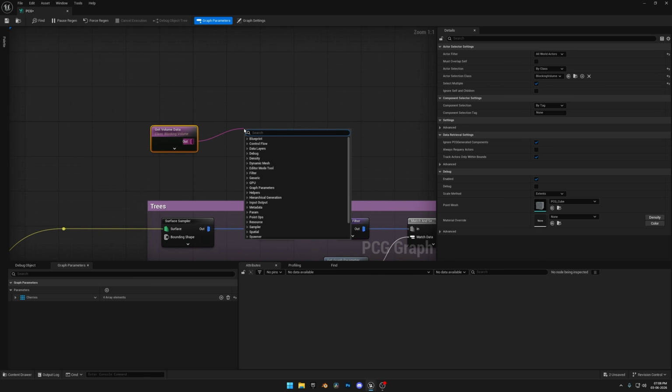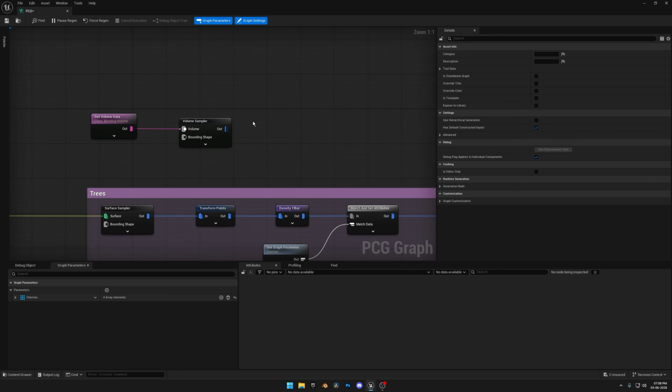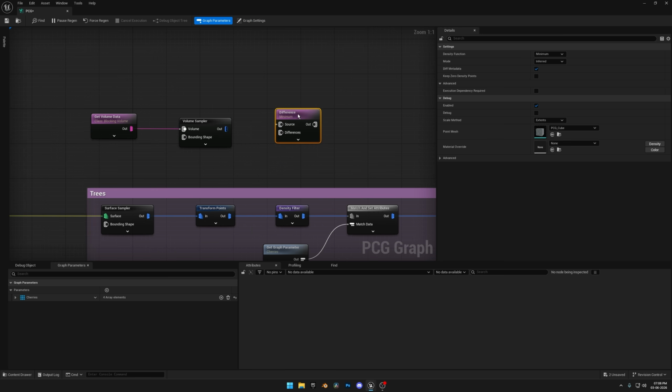Next we need to search for volume sampler. Here we have the volume sampler. And next we also need a difference node, and here we have it. Now connect this to difference, and make sure to hold alt on your keyboard and break this connection between tree surface sampler and transform points, and now connect this to source, right?